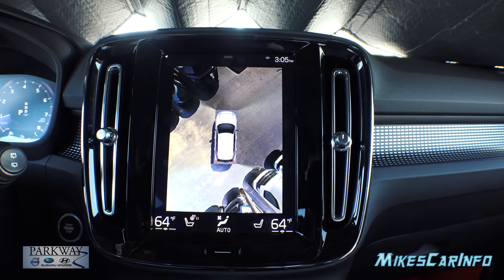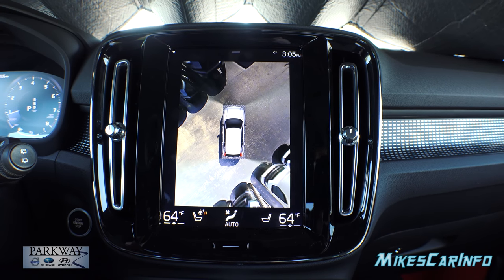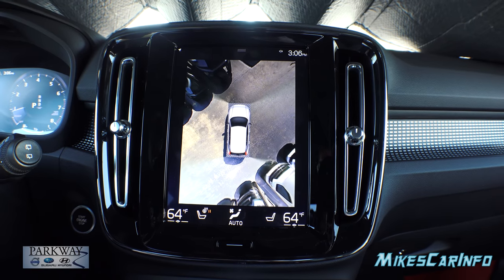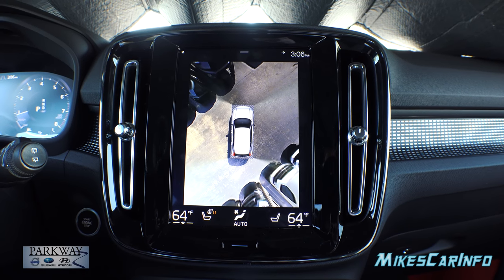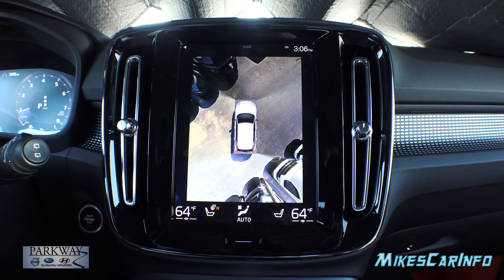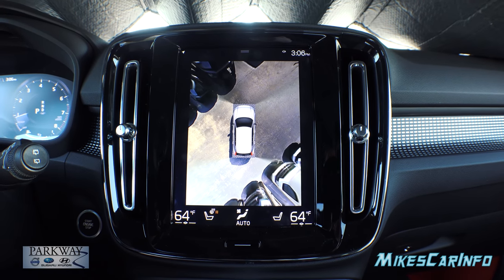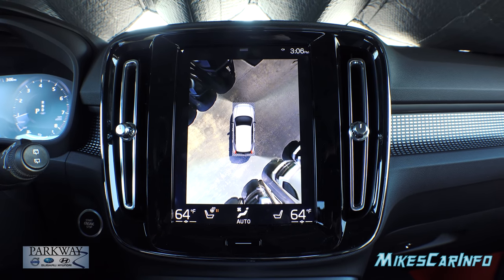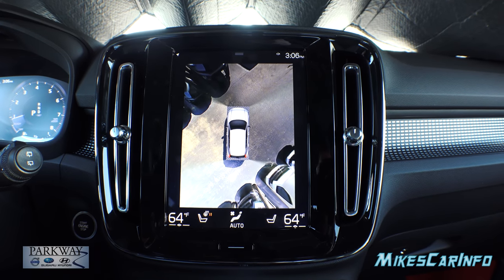You can park in, you want to have a straight angle inside the parking space. You can be like a perfect parker now just by looking at this. And you don't even have to really use the park pilot. I mean, really you could use it, but this is a really handy way of parking the vehicle or just seeing around the vehicle, seeing if there's anything on the ground around the vehicle. You know, if there's just something on the ground, like a bicycle or something, you're going to see it here, no problem.